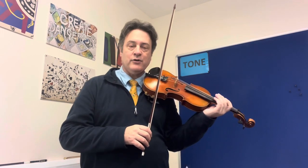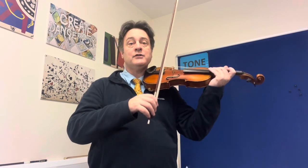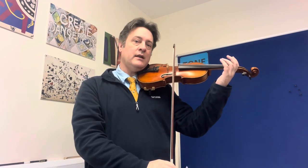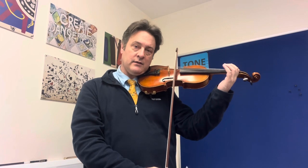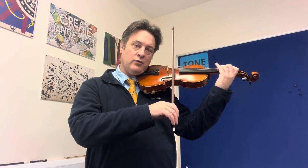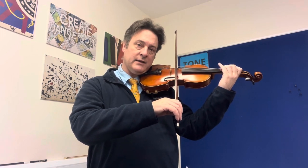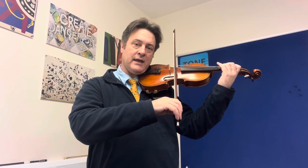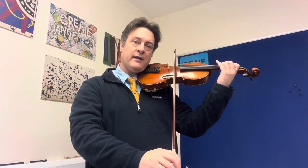That is quite tricky. So what I'm going to do is break it down to do it slowly. Open E whole bow. Little E half bow to the red sticker. Stop the bow, put one, two and three down on the A, roll the bow over with the back of the hand leading the arm, going back to the yellow sticker, the top sticker, three on the A, go. Then two.